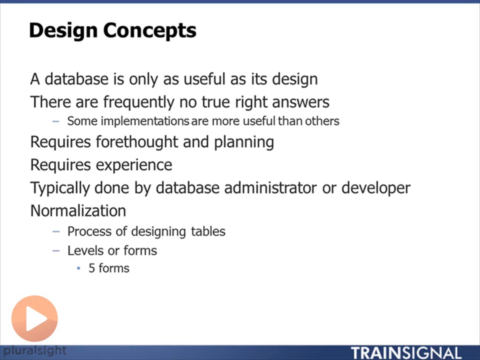Or I may actually start making conscious decisions to violate some of the normal rules to help improve the performance of my application. So I may look at my database and go, oh, okay, well, I really should have these two split up. But if I'm constantly joining them together and, through a little bit of profiling, realize, hey, that's causing a lot of performance issues, I may decide to go ahead and pre-join that together.